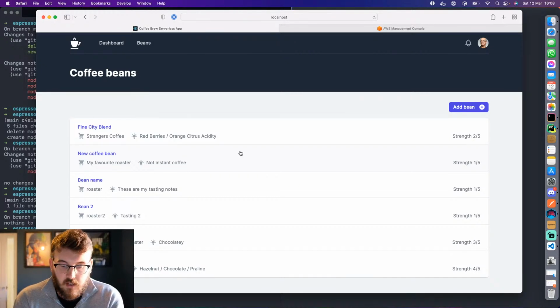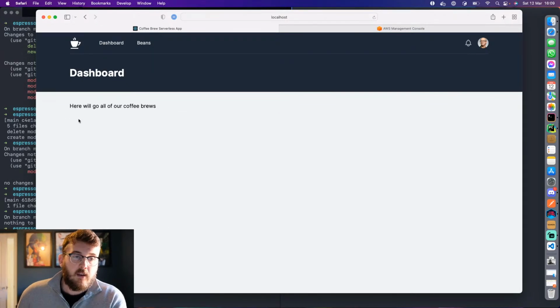And all of those things can have a fairly extreme impact upon how your coffee tastes at the end. So the whole purpose of this application was to be able to come onto this application here and see a list of all of our different coffees we've had, and be able to track over time and see, yeah, I thought this particular set of variables for this particular coffee bean worked really well.